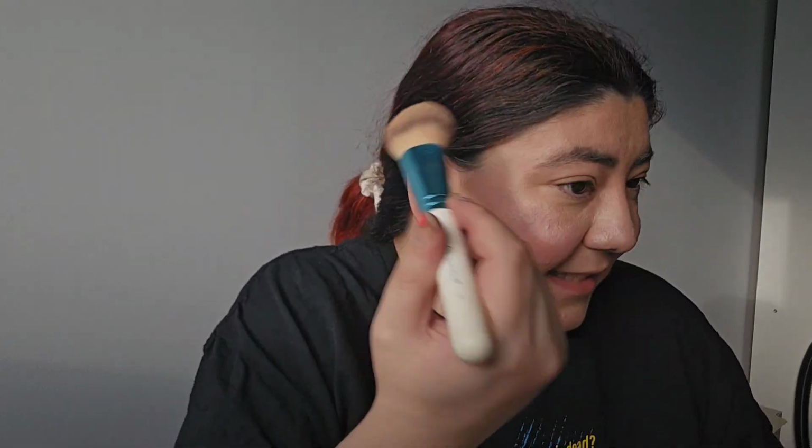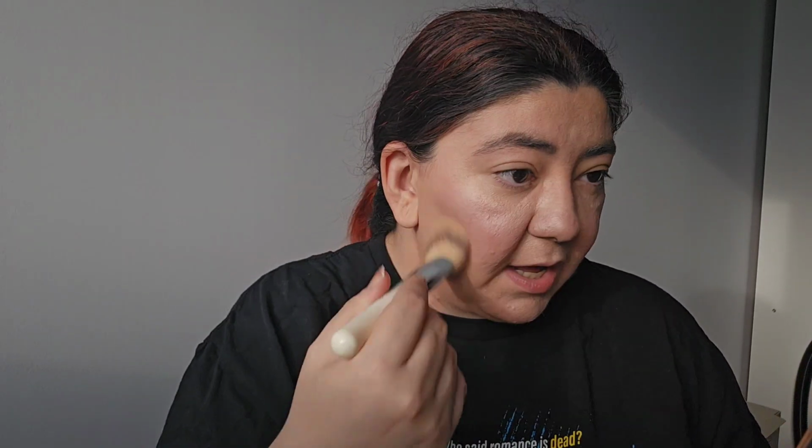I mean, my face is looking so textured. I think it might have been the powder. So as much as I like this powder, I think it really dehydrates my face. So I will be using a setting spray, obviously, because I want my makeup to last, but I don't want my face to look like the Sahara Desert. So I'm going to see how that works. But this contourish grey shade is fine, it's nothing crazy special.